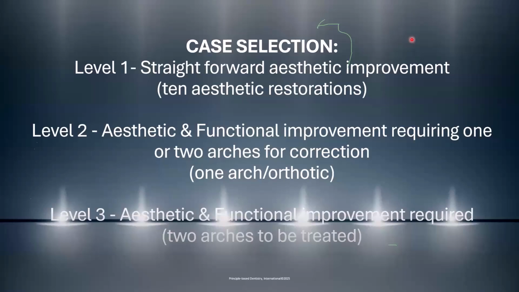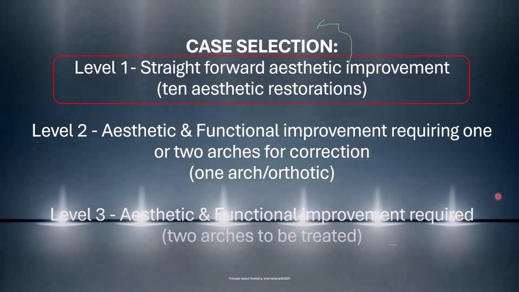Level three is where we do aesthetics and functional improvement, but we treat two arches in one visit. So we set the case up, we prep out all 28 units, and then we bond all 28 units in a different session. So it's really a lot about efficiency, setting up the cases so you understand the occlusal outcome that you're looking for, and then working with the lab to achieve that.